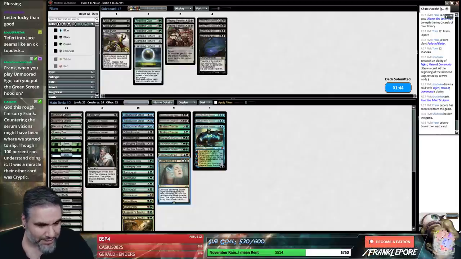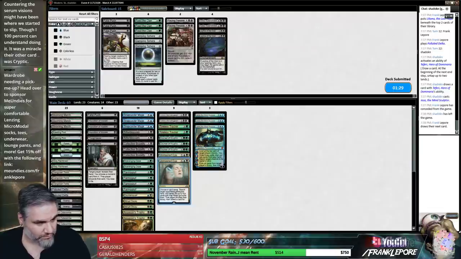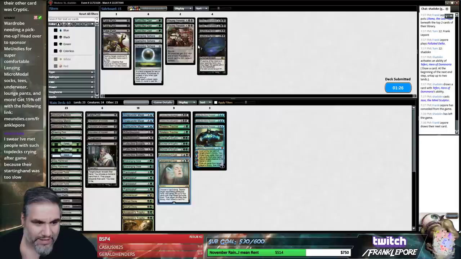Yeah, I can see countering the Cryptic actually being the problem. Because if we just let Serum Visions resolve, there's not that many creatures in their deck, so we just counter the card they get off Cryptic or Serum Visions, but.